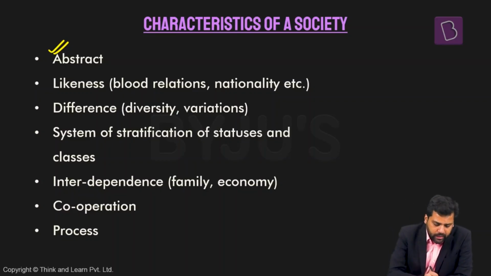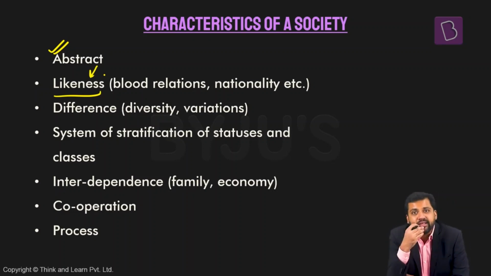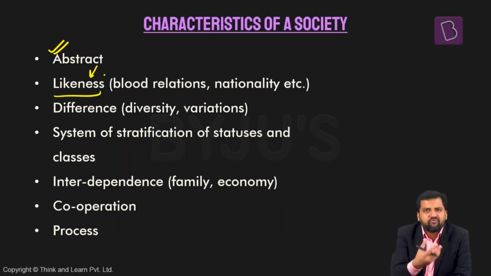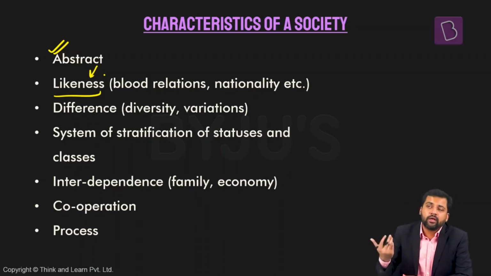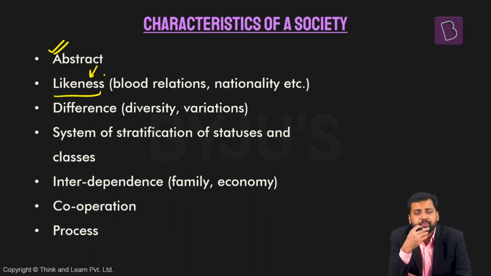The next aspect: society involves likeness, similarities. In society, we find similarities. For example, a group of people might be linked with blood ties, or because of marital ties. They're all relatives. Those who are linked with blood ties are relatives. If people are linked because of marriage, they're also relatives. So they will try to think of the similarities that exist among them.